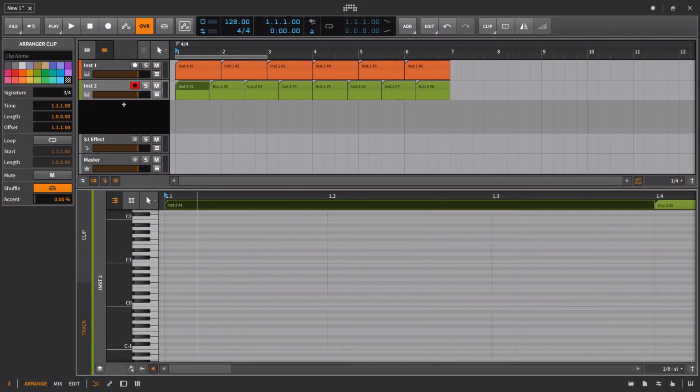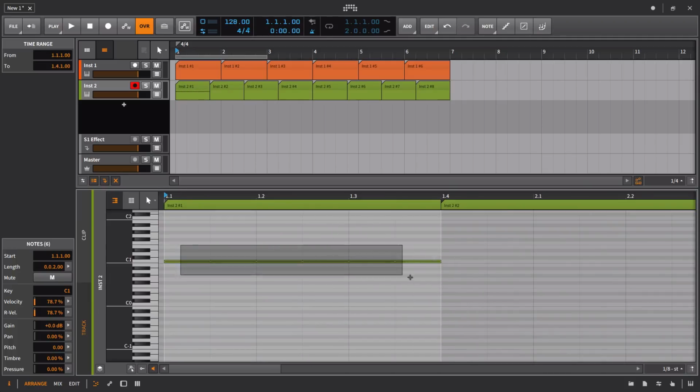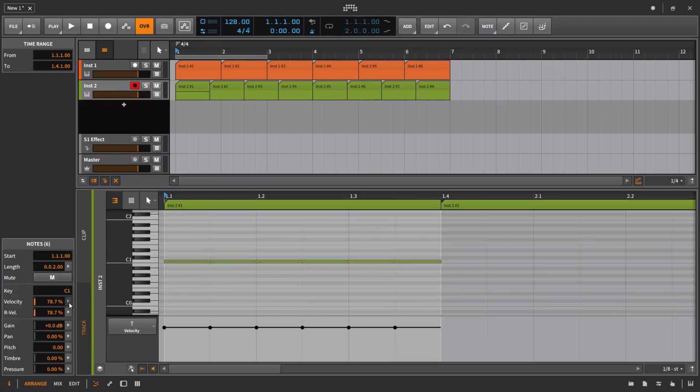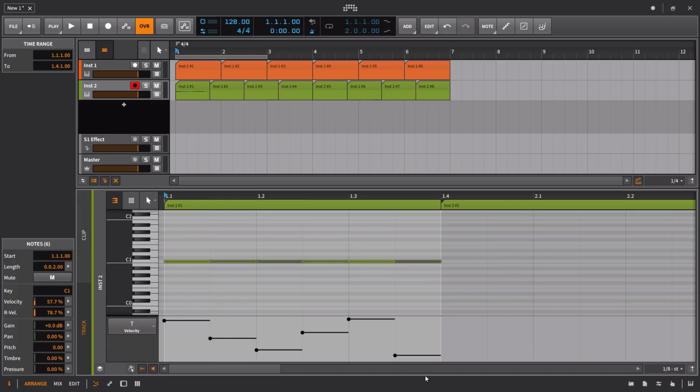If I go in here and draw something in with eighth notes, we'll just do this quickly. I could take these, go into the velocity here, and do some sort of chaos move to it. Get something very, very extreme like that, right?